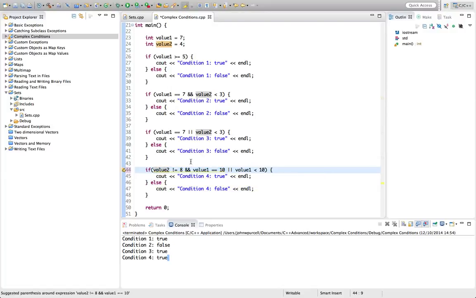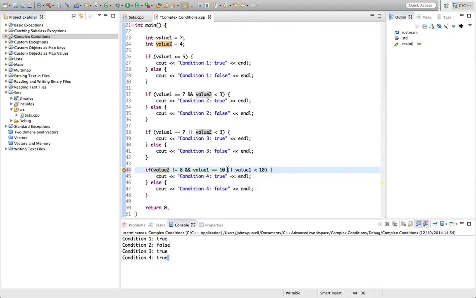Oh yeah, it doesn't need to check it because in an AND, what am I saying? You see, I'm already getting confused myself. Yeah, so in an AND, you've got to evaluate both bits of the expression to determine if the whole AND is true. So it says, is value 2 not equal to 8? Yes, that's true. But we have to check the other bit as well. Is value 1 equal to 10? No, it's not. So this whole condition is false.